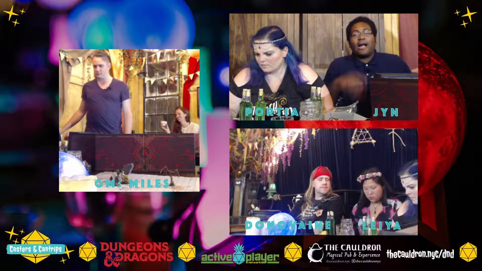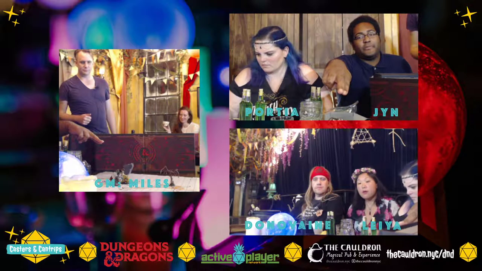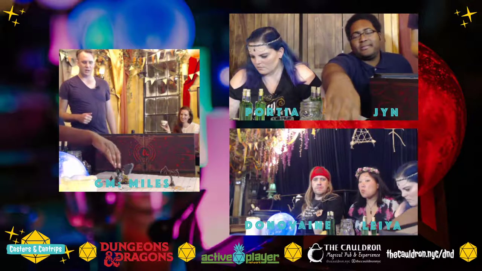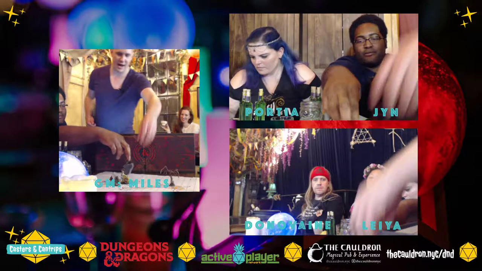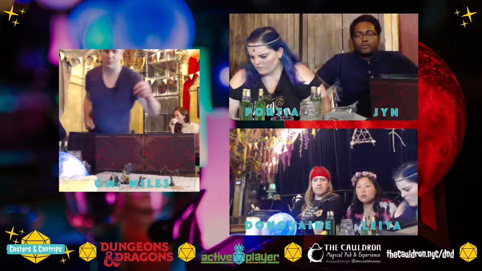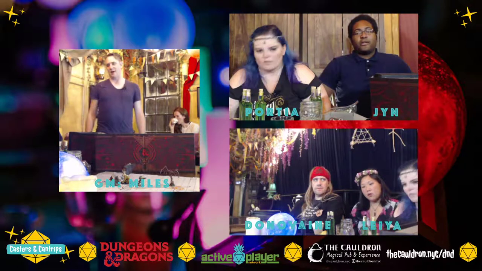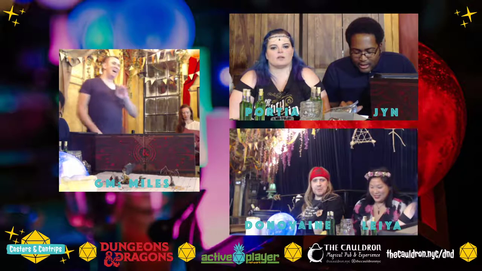Since that didn't work, I'm going to sneak up 30 feet onto that tree. All right, tree nest? 15. I can't reach. Absolutely, I got you. So you begin to make your way out onto the tree. Yes, going out on a limb. Oh, geez. For real.